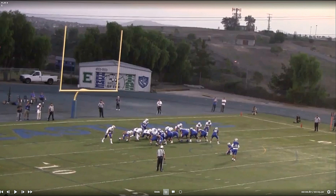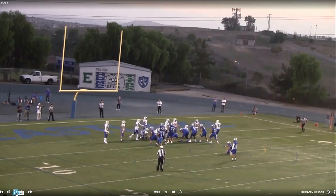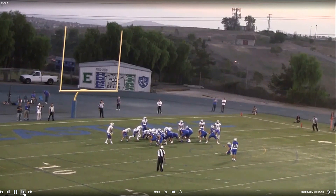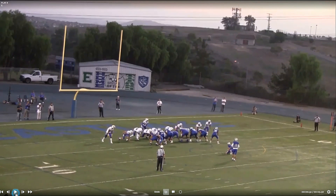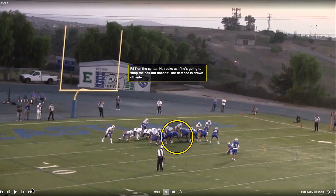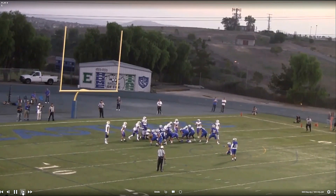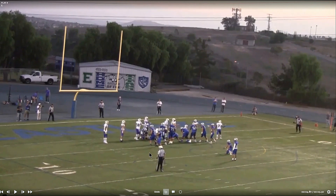This is an interesting play — do you have a false start or encroachment? Steve's ruling is false start on the center. He basically bends his legs as if he's going to snap the ball and doesn't — that is a false start, and it draws the defense off. More than likely the flank official is going to flag the defense for encroachment, probably not seeing that movement. This is a place where the referee or the deep officials can consult and make the flank official aware that the offensive action occurred before the defense encroached.